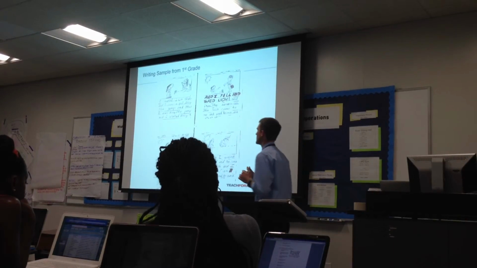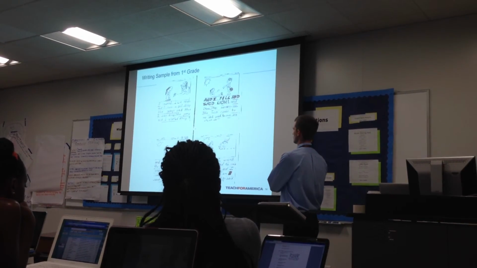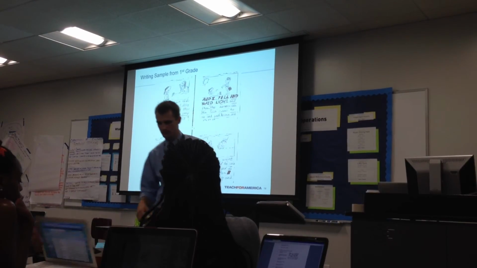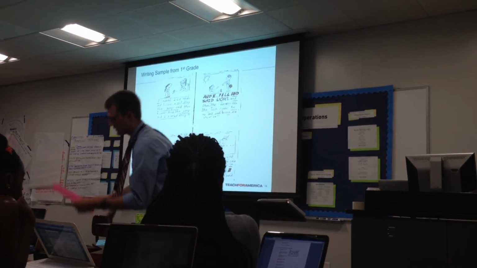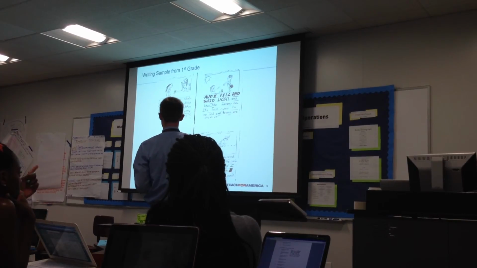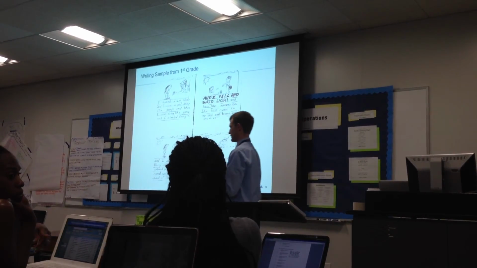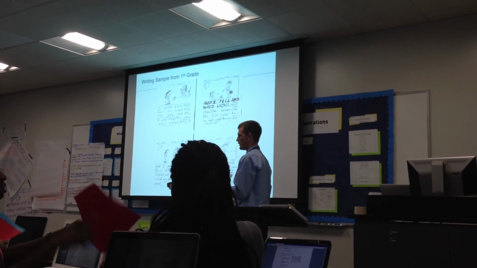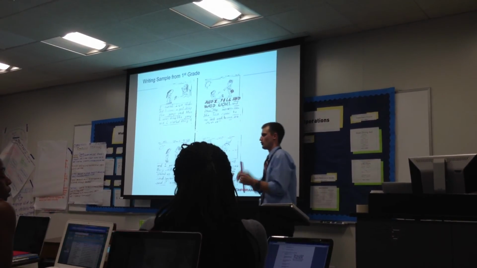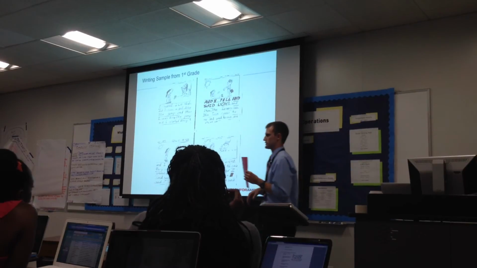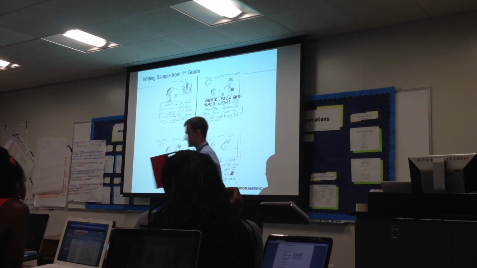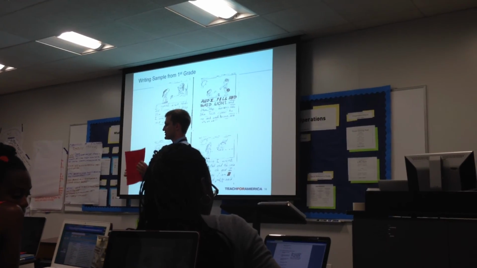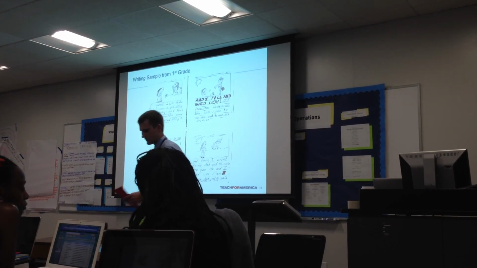And I thought it would be good to anchor that in what an older writing sample looks like. So the other writing sample that you have, the red sheet of paper, is an example of a first grade story. This is a late first grade story. It's a pretty good one, but I wanted to show you this just so you have an idea of where we are going with all of these things in terms of story development, in terms of conventions. Since a lot of your students are at a lower level than this, just have an idea of where you're going. Just take a second, look at this, and talk to someone around you about what you see.